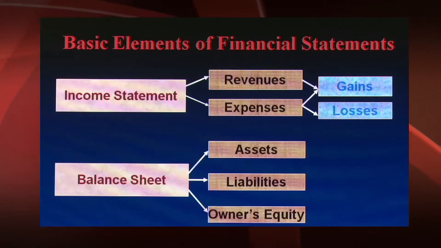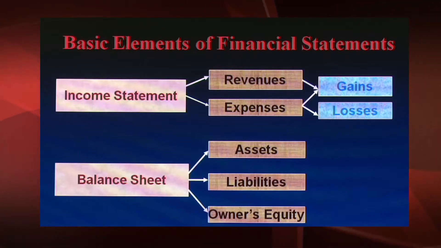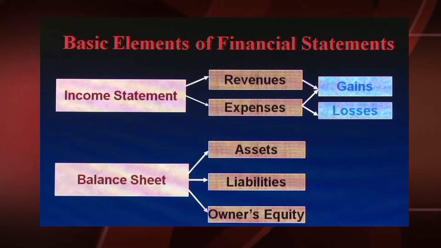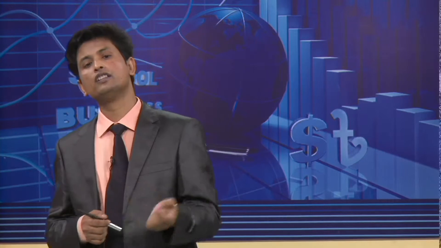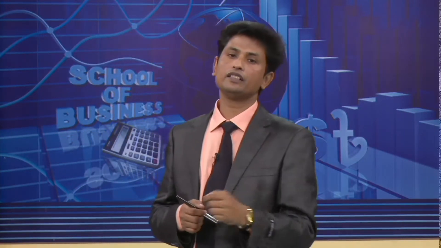Now we will discuss another part of the second level — the elements of financial statements. Elements of financial statements are normally the elements of the income statement and balance sheet, and the major components include revenues, expenses, gains or losses, assets, liabilities, owner's equity, etc. Revenues are inflows or receipts or increases in equity or enhancements of assets or reductions of liabilities resulting from business activities like delivering goods, services, lending money, rental property, etc. For example, cash received or receivable from customers for providing goods or services, either in cash or on credit.